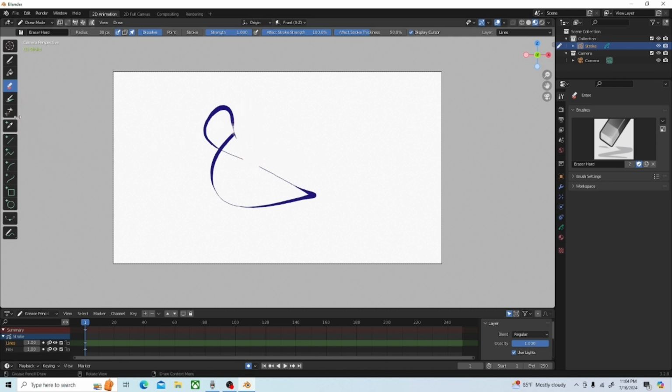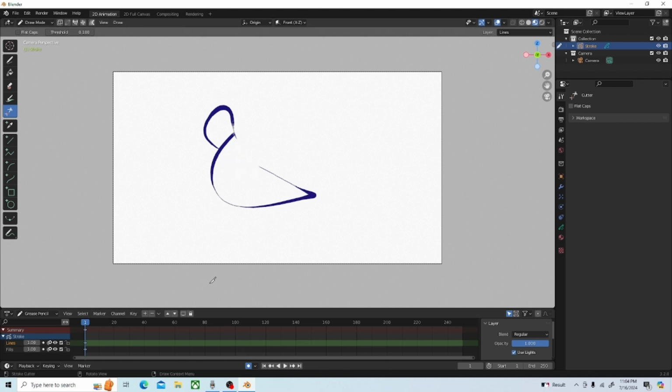The next tool I'm going to show is the Cutter tool. Now, when using the Cutter tool, you will use it to remove any line that's outside of where you overlap. So for example, when drawing, I overlapped over here. So with the Cutter tool, I can circle around it right here, and then that part will be removed. Now I'm going to undo all of this to remove the brush strokes.